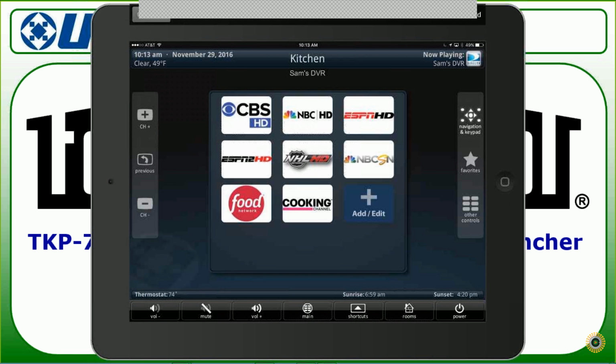Not sure we are paying Gracenote for this, so we probably will do something in about a year, but until we figure that out, we're going to give it to you guys all for free. So definitely something you guys should implement on every single project. I know it's a request that I've always had, was how we were going to deal with favorite channels. So this is a great way that we're dealing with it.